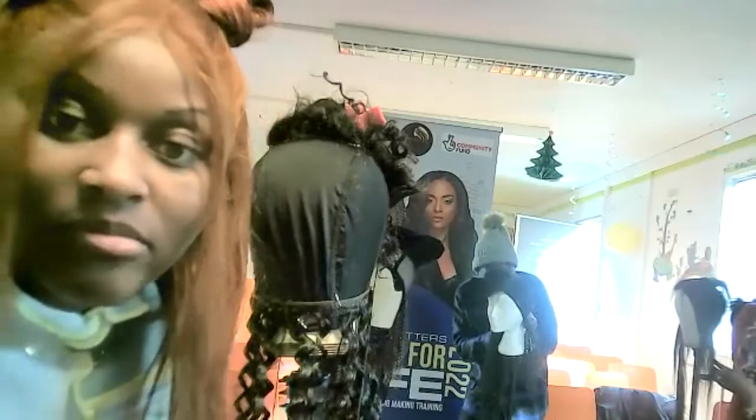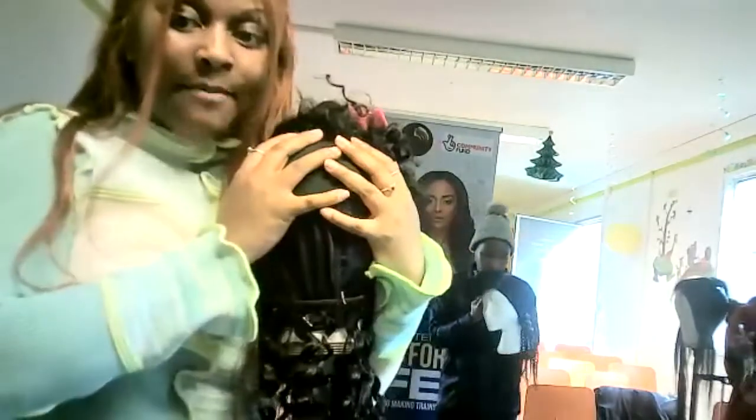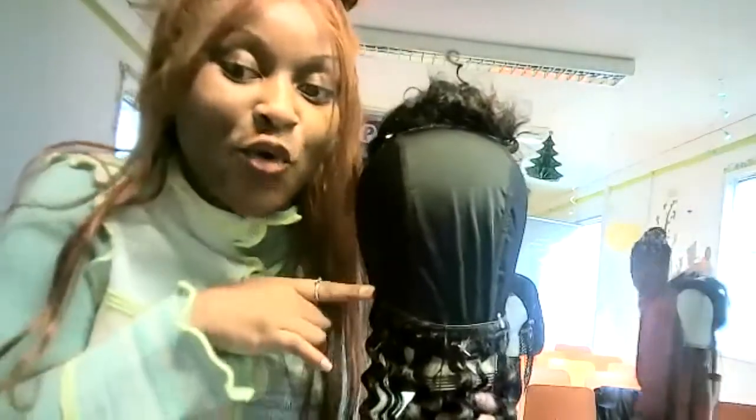Can I ask a question, please? Yes. When we put the needle into the cap and then we put it under the weft, it's not going into the cap again, is it? No, it should be going into the cap at all times because you're attaching the hair to the cap. The reason I showed you those two stitches at the top is to secure your weft before you start the main stitching.